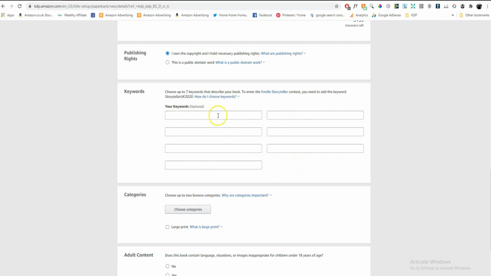So I will put the keywords on Gumroad, and that will be free, so you can download them.